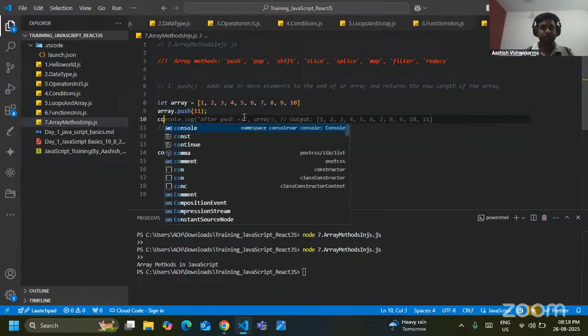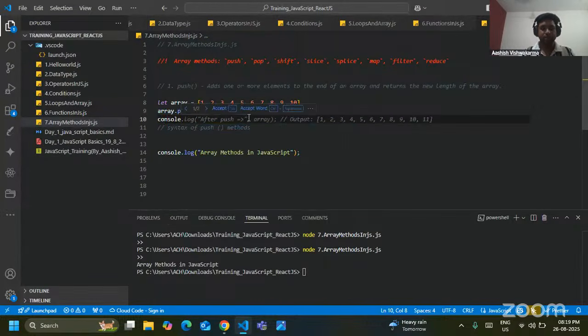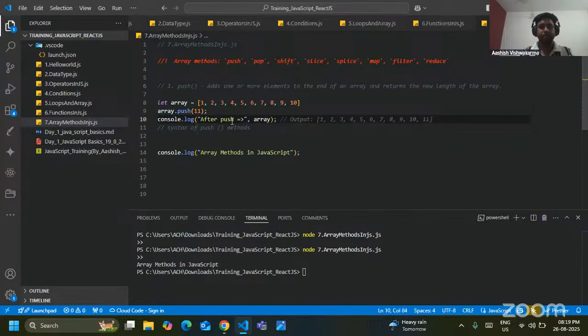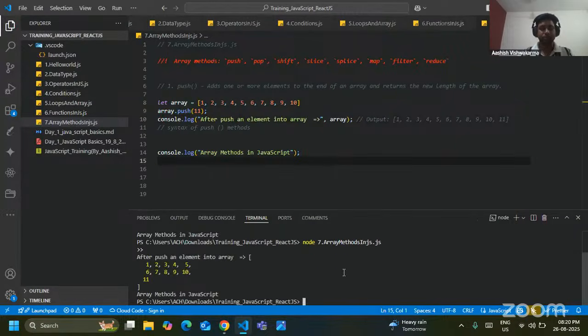So we can check again here. Console log after pushing an element into array. We are just doing a console log so that you can see what we did using the push.